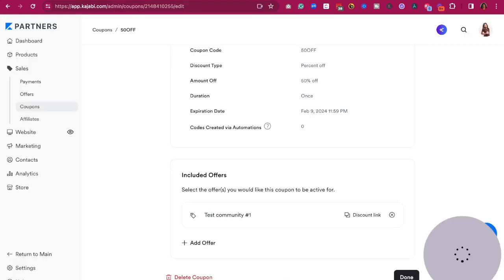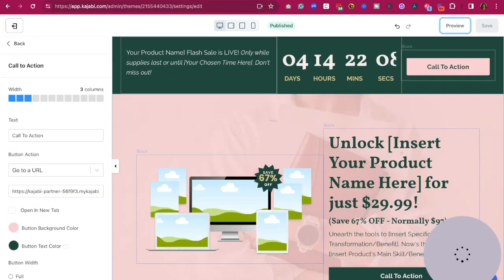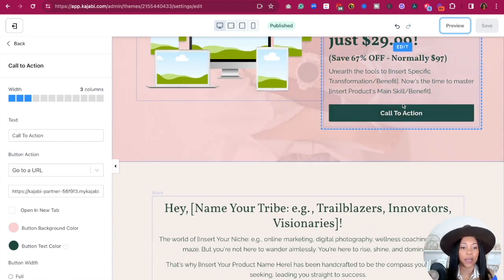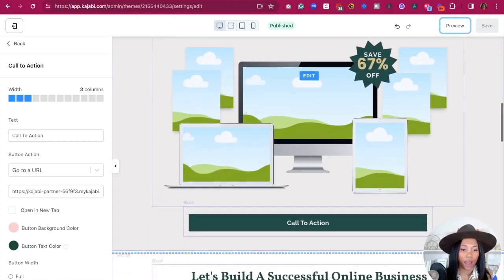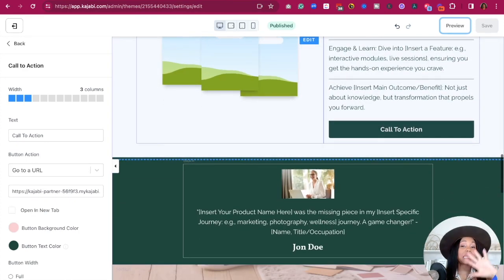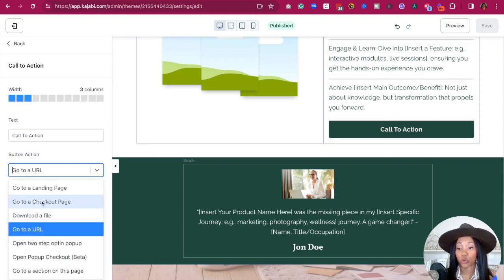Okay, so now that we have that code, you go through and update all of your call to actions. Now, if you want to have a completely different checkout, you can do that too. You don't have to do what I just did. You can have a completely different checkout, and instead of your buttons going to a URL, your buttons might go to a checkout and select the checkout that you have created.